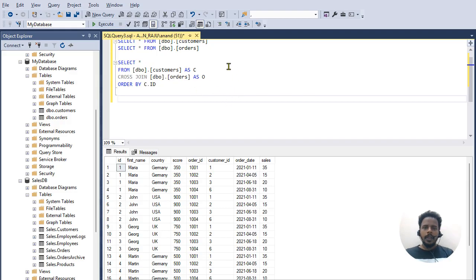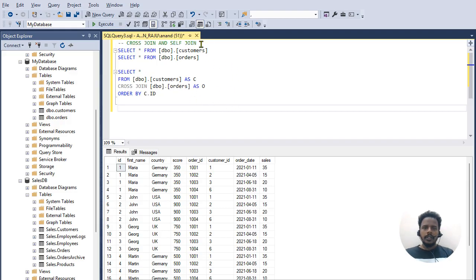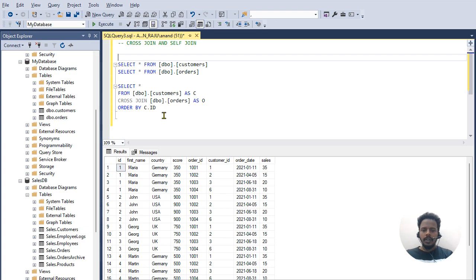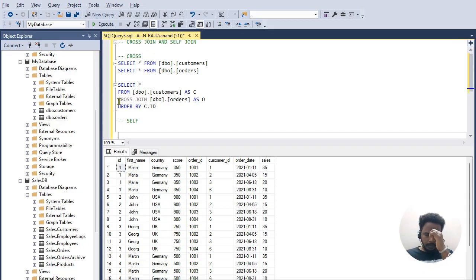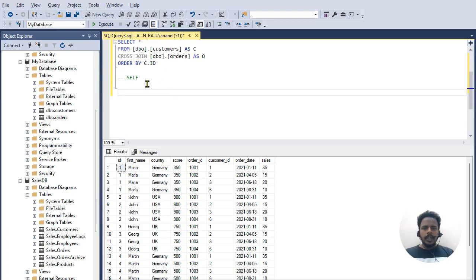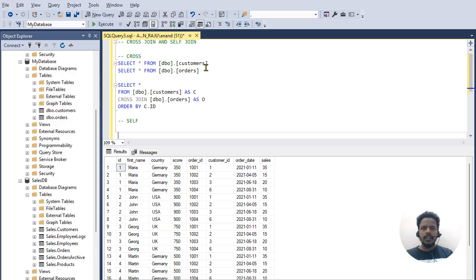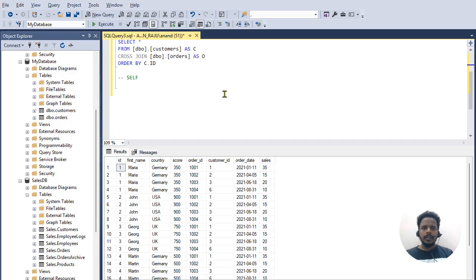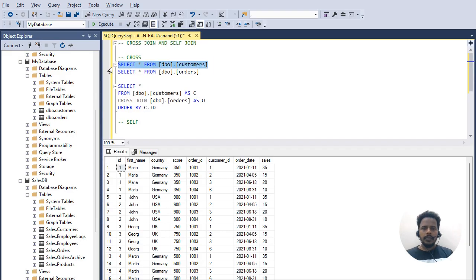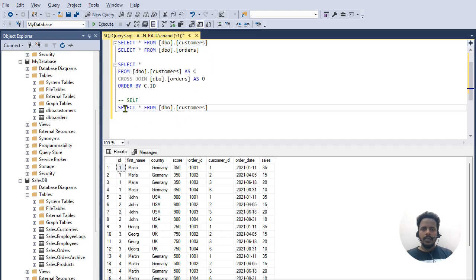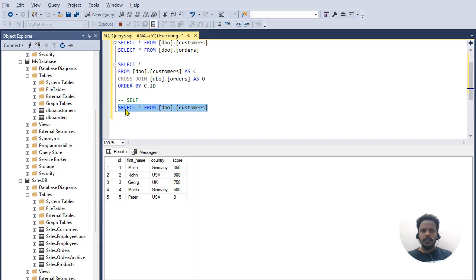Now we move to self join. Self join is all about joining within itself.